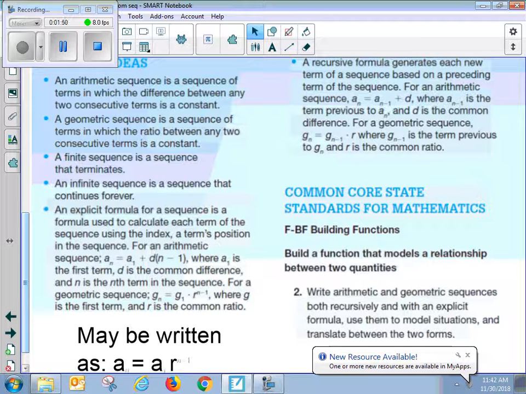So we're going to be learning about all these pieces and how to use it. Most of the time, they give you 3 out of 4 pieces of information, and you find the missing link. Now, what's super important is we're going to take today's lesson, and on Monday, we're going to use this arithmetic one to find its sum. And on Tuesday, we'll take the geometric one I'm going to talk about in a sec to find the sum. And on Wednesday, we're putting all the pieces together with word problems.